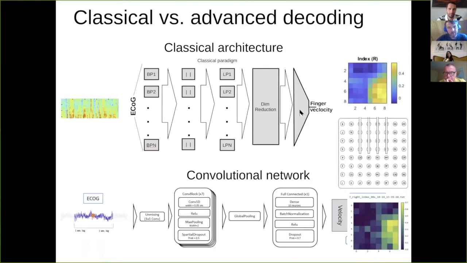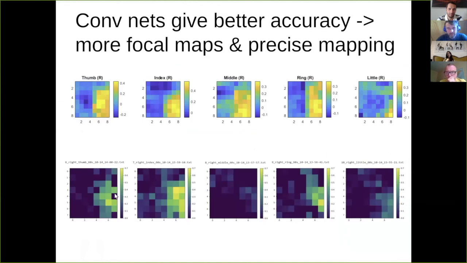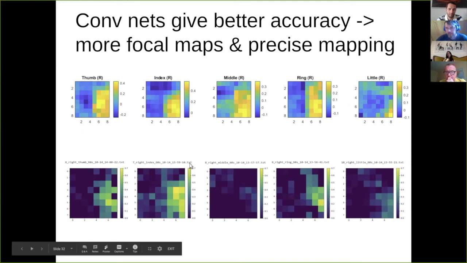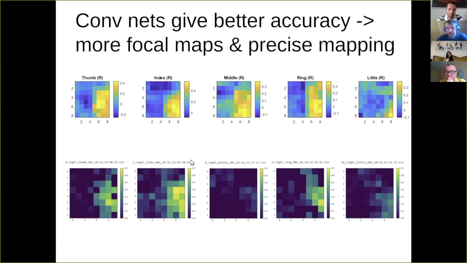So we tried different approaches with simple decoders, with more complex decoders, and it turns out that the complex decoders, like those based on convolutional neural networks, allow us to obtain more focal maps and therefore higher accuracy in localizing the eloquent cortex, which I think is very important when guiding the surgery, especially in complicated cases when there is always a trade-off in which cortical region you want to remove because of the epilepsy or because of other things, like oncology or other kinds of tumors, okay?